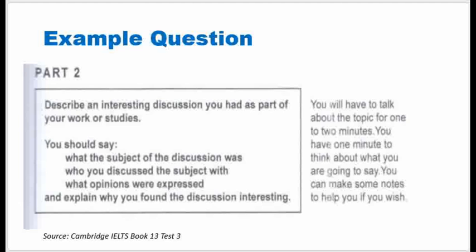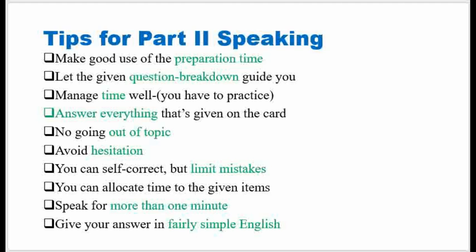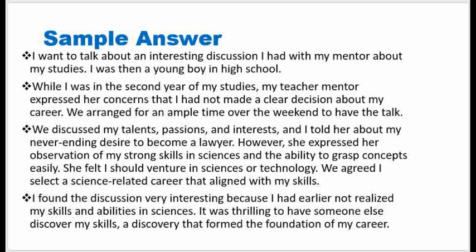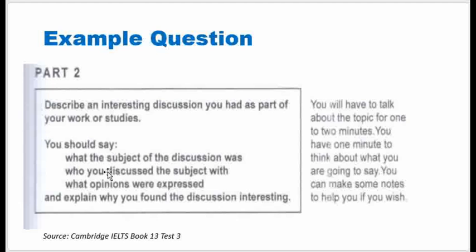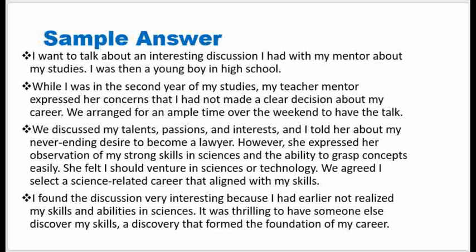So let's look at an example of how this question was answered, and I'm going to be reading. You can see that this question is broken down into 4 main points, and when you look at the question it has 1, 2, 3, 4 points. So this is a good way of how to organize your answer. And remember, you're not going to make this kind of points. This is just a sample answer because you don't have time to make this kind of points. But when you are explaining, you need to explain in paragraphs like the way this answer is crafted. So when you are making notes, you will just make very simple notes that will enable you to answer the question comprehensively.